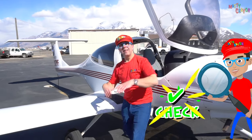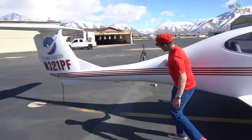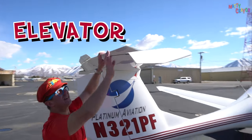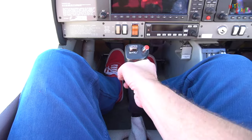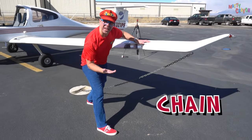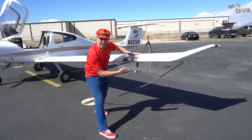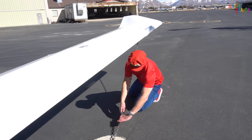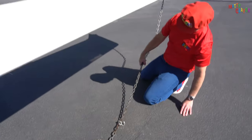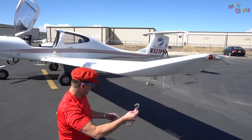We have to check the other wing. Let's look at the back of the aeroplane. It's the elevator — does it go up and down? Yes, it goes up and down. There's a chain on the aeroplane. We cannot fly with a chain on the aeroplane, so we have to untie it. We undo this first and then we undo this. We untied the aeroplane.